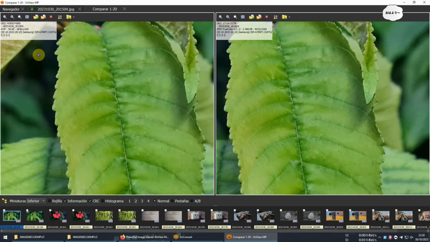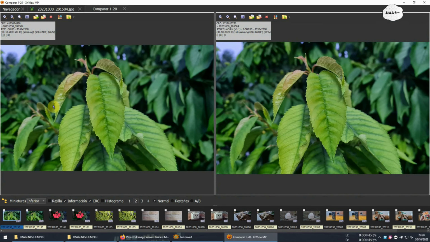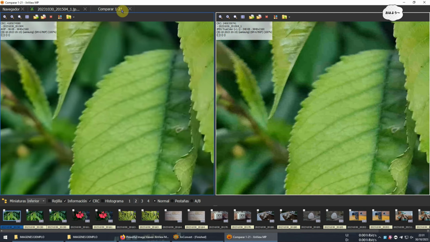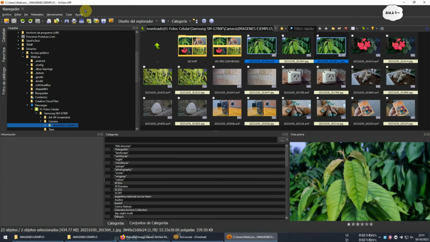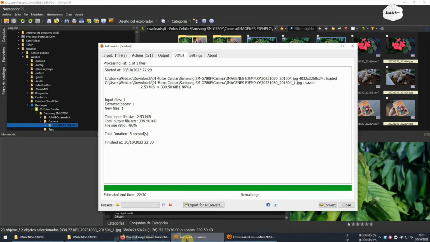But remember the size. This is 96 kilobytes, and these are 2,588 kilobytes. If we go far away, the difference is very, very tiny. I'm going to choose another comparison.